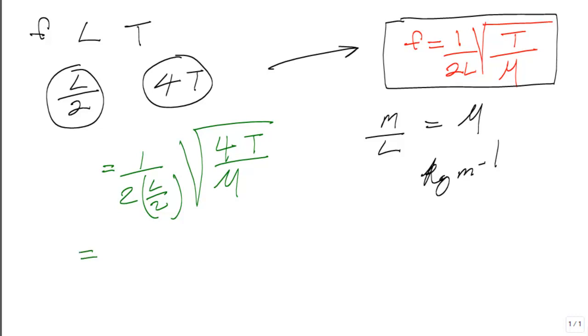Let us first try to simplify this fraction, a half. A half is being divided by L upon 2. So we can invert L upon 2 and multiply. That is, 2 upon L, multiply by a half. And also, we can remove root 4 and put it outside this root.